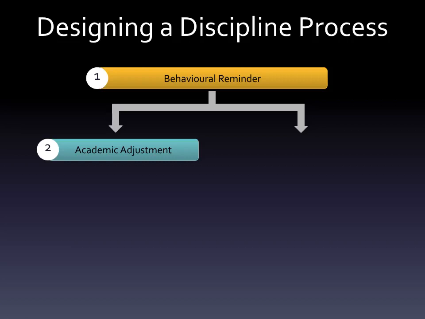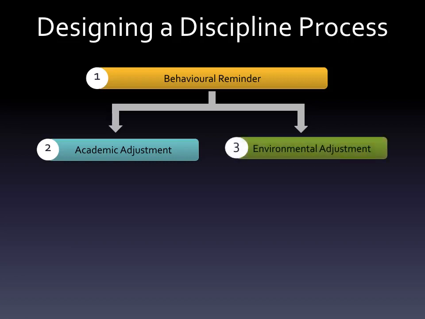Alternatively, you can make an environmental adjustment. And you do this if you believe that the disruptive behavior is due to the distractions around them. You could move the learner away from where they're sitting, and if they fiddle with everything in their pencil box, then perhaps move the pencil box. If they are rocking on their chair, perhaps take the chair away for a moment. Possibly get them to do their work standing up.